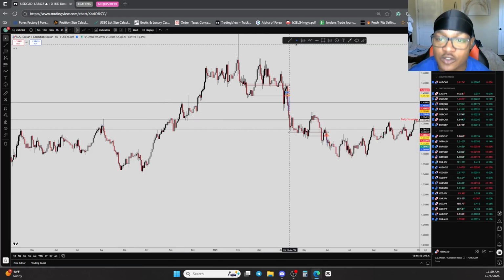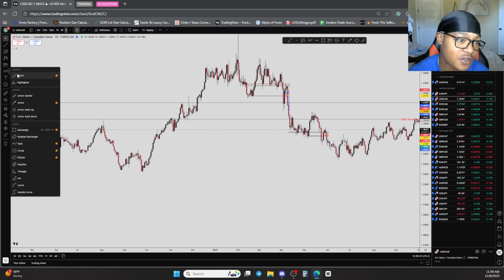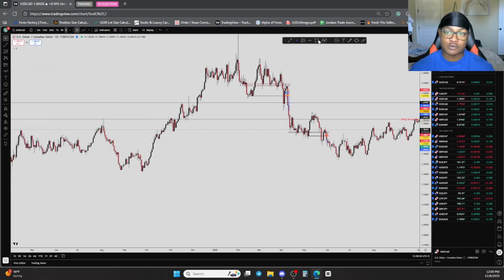So what you want to do is you're going to grab your path drawing tool. So if you look over here towards the left, you have 1, 2, 3, 4, 5, 6. The sixth one down, if you click the arrow, you will see, if you go all the way down, it has the path tool. This path tool, you can pull a star and it will put it in your area over here. If I take this away, you see how it takes it away. But if I put the star, it's quick access towards this tool.